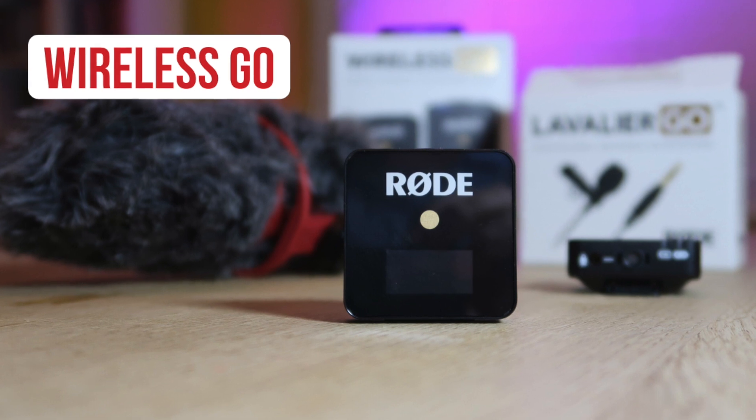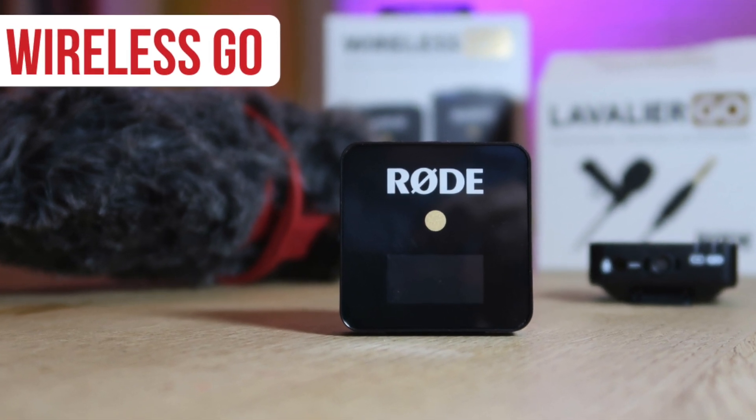Neil also added: 'P.S. we saw your clip of the Wireless Rode GO and after researching and seeing it's wireless, we'll be getting that as well — it's perfect for her.' I'm using the Wireless GO now, and I've got a lavalier GO attached to it because I've got a cotton shirt that gets a bit scratchy.